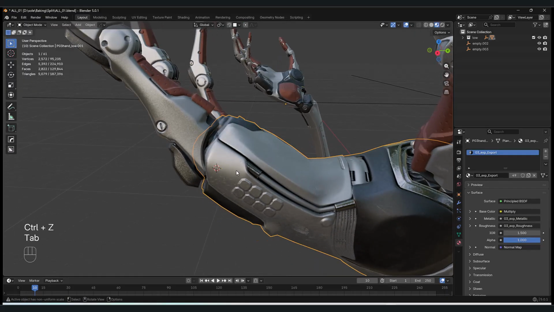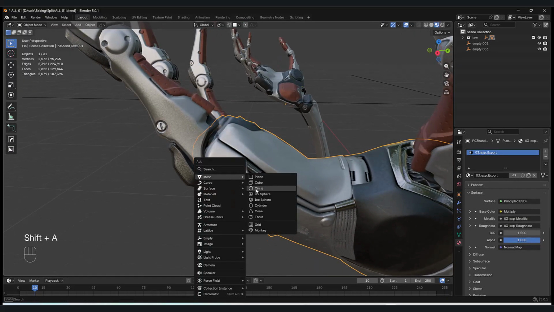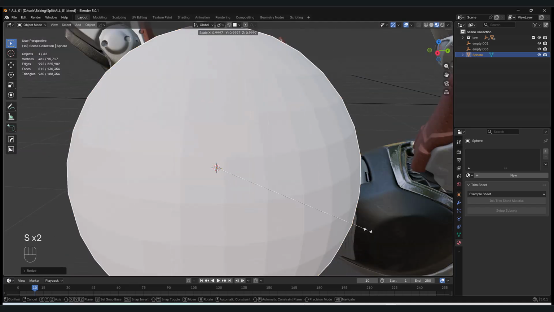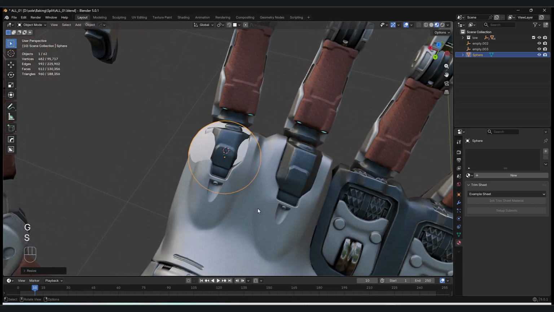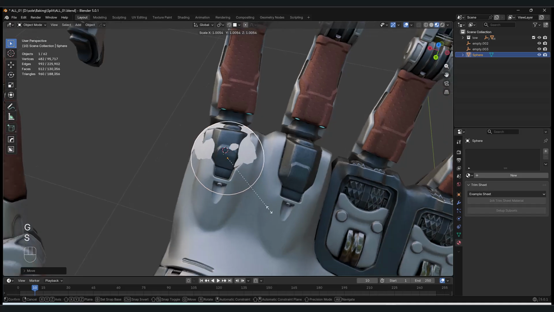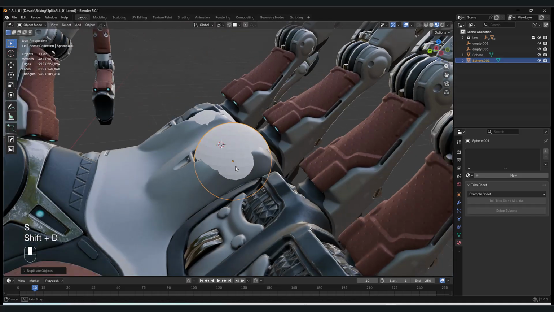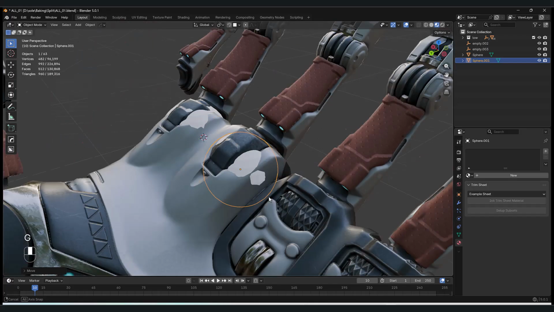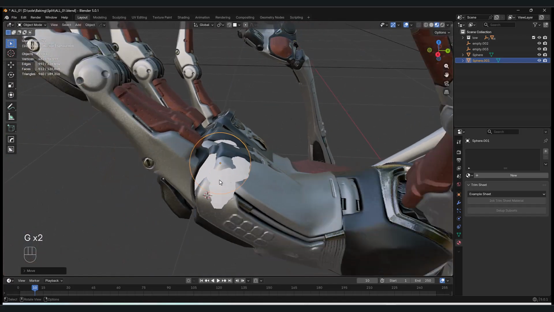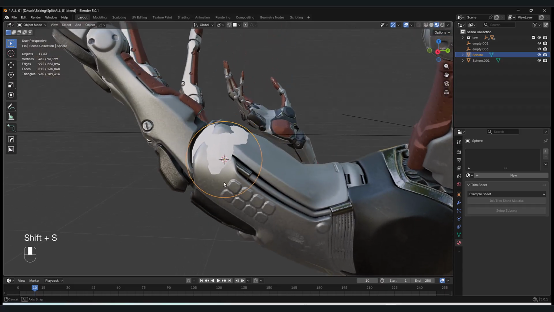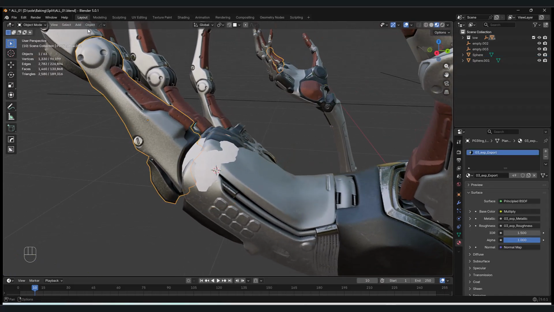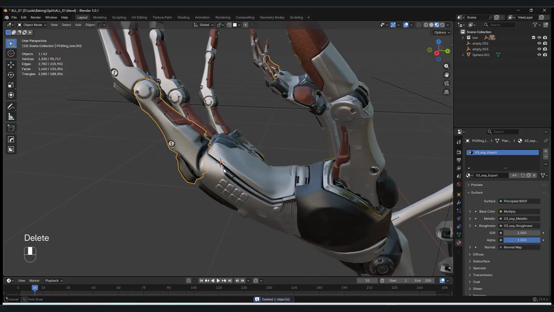So another thing I could do probably is bring in a sphere, right? Sphere, and then place it to where I want it to rotate, so around here-ish, and then for this finger around here-ish, and so forth. And then I'm going to cursor selected, and that seems about right. So object, set origin to 3D cursor, and that should do it.